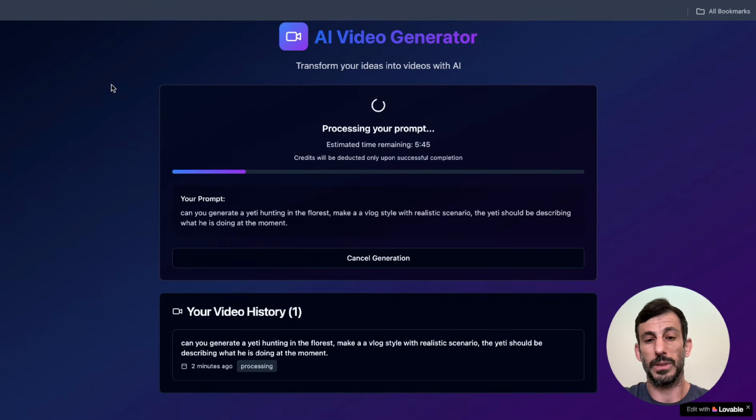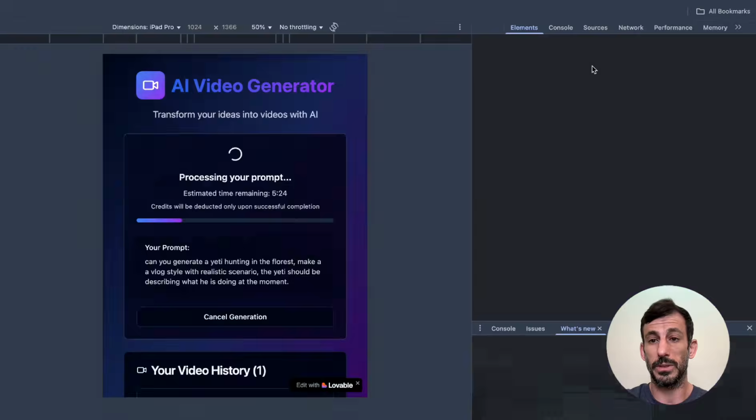If we wait over 5 minutes and there's no response, it will fail and give an error. So what you need is a polling function to check the status, which I set up every 30 seconds. So every 30 seconds it's going to check whether the video is ready or not.